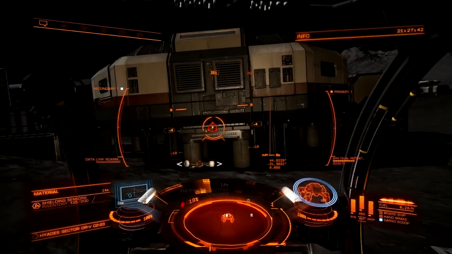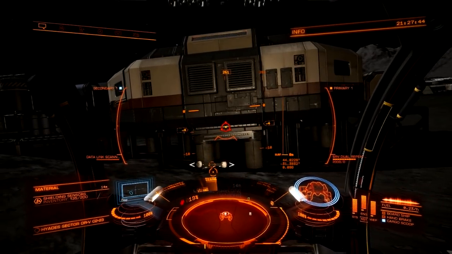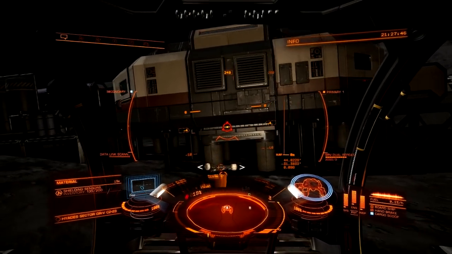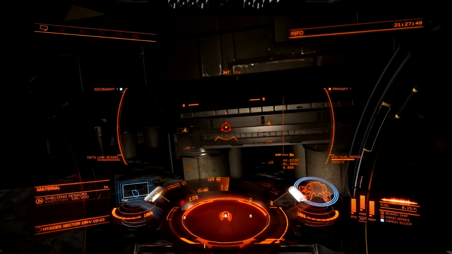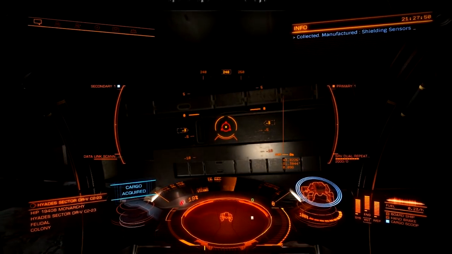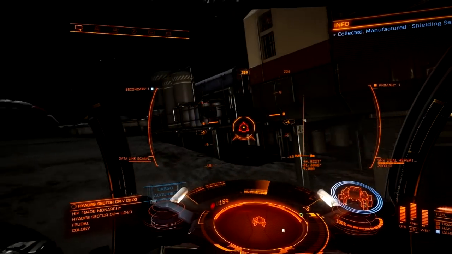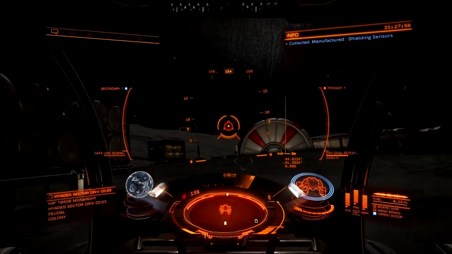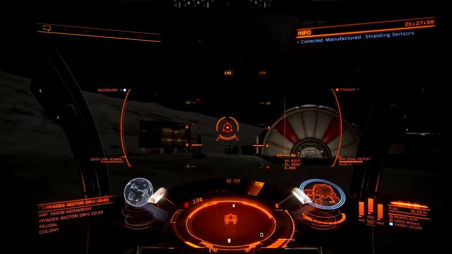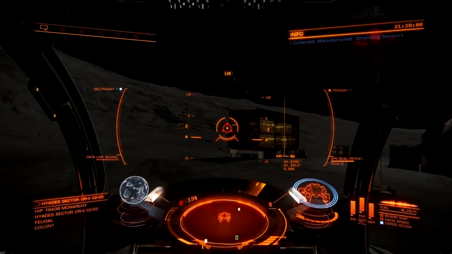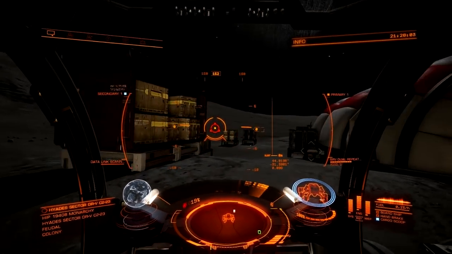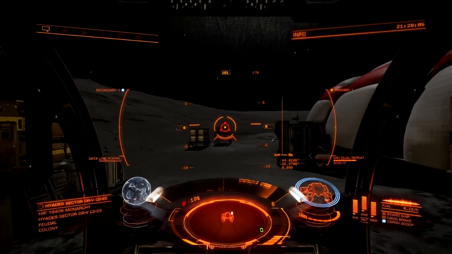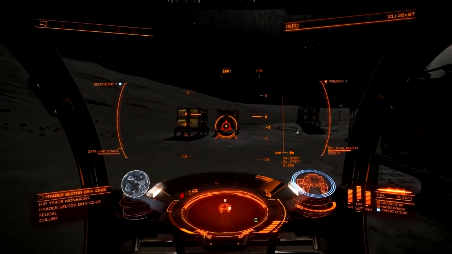this stuff right there. That is a bit of manufactured materials. There are ten places around this site where these materials will spawn. They spawn at random, and you go around and you pick them up.